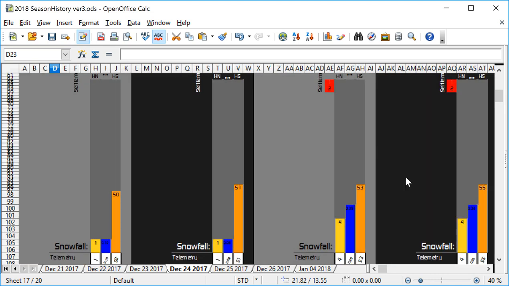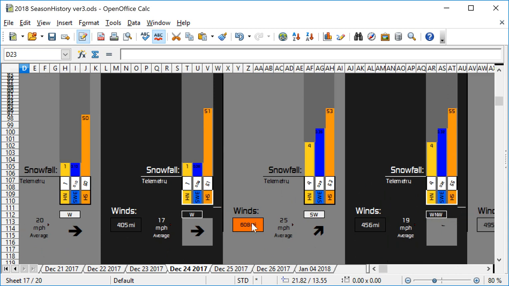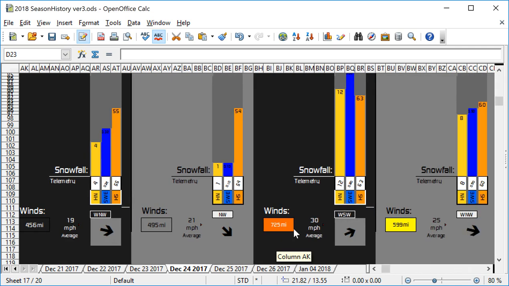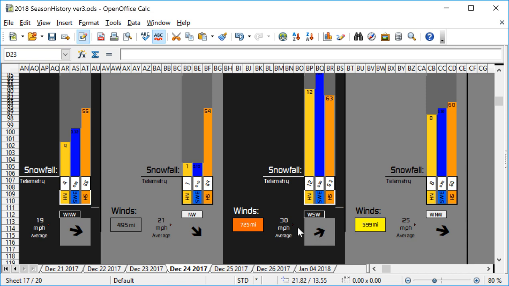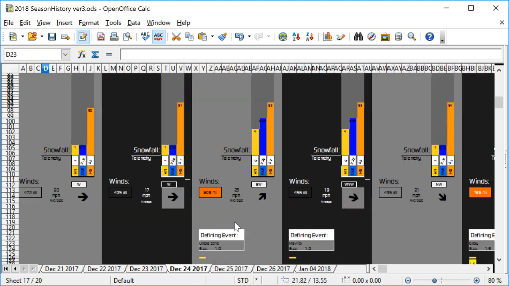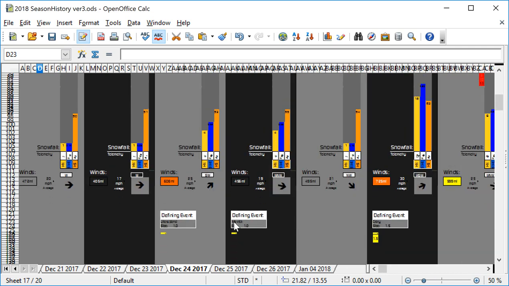Scrolling back down just to get in closer, you can see here's my winds, average, direction, and these are all 24-hour averages. The sheet can be a little bit cumbersome in that sometimes it doesn't draw everything really well. But anyhow, what I like to do is give my crew the option of seeing a week's worth of weather history.